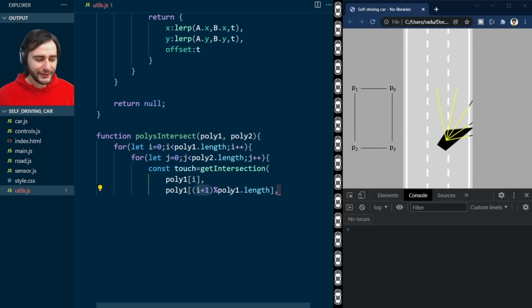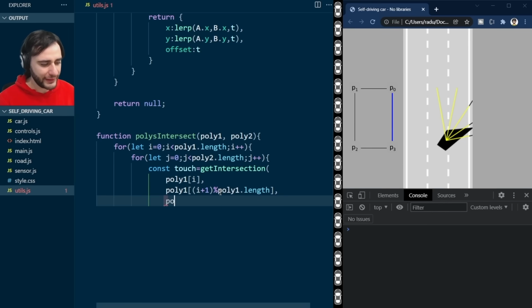But at the end, this will give an error when we are reaching i equal to poly1.length minus 1, because adding 1 to that, it will go over the array. But if we use here the modulo operator like this, then that value will become 0. And that's actually great because the last point in the polygon needs to connect to the first point in the polygon, like point 0. So this code solves two things.